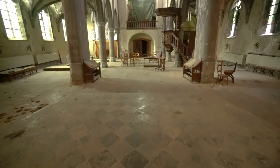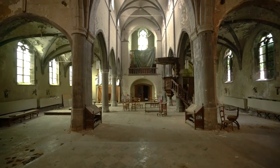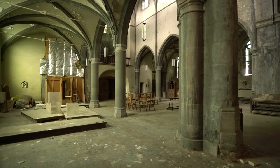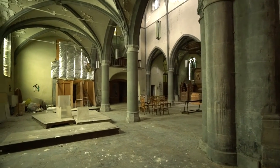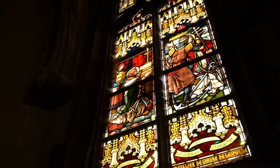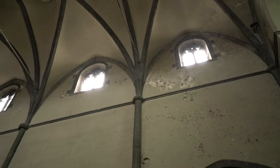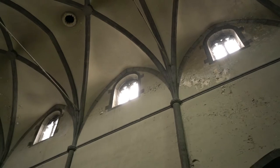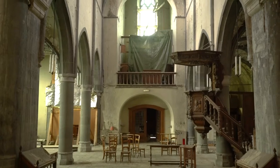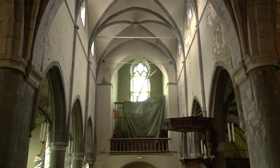We are starting right off with the main highlight — the prayer hall itself. In here the decaying grandeur of the church is truly visible and quite imposing to see. From the beautiful stained glass picturing a medieval themed scene to the large neo-Gothic style stone arches, this all shows and tells you the historic significance of this place. But how exactly did such a beautiful place end up like this?